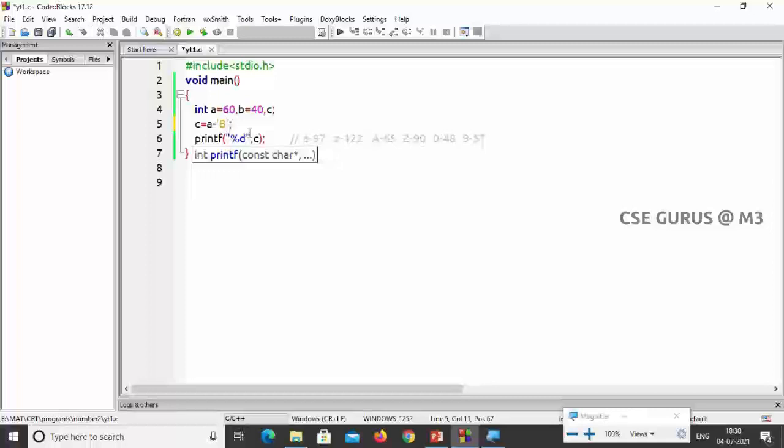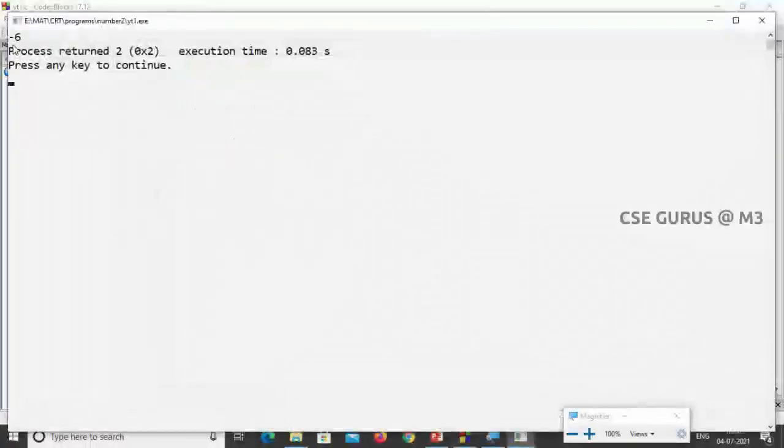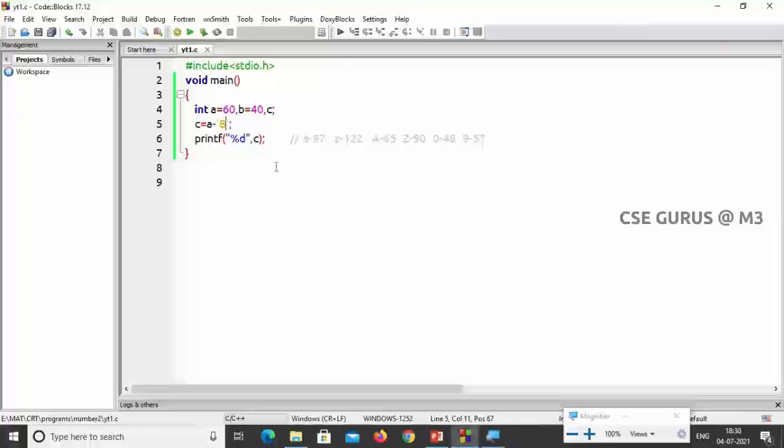65 it starts, right? So B is 66. So 60 minus 66, right? A value 60 minus 66, which is minus 6, right? So that is also very important. Like this we can have subtraction. This is about subtraction, the second one which we have done for arithmetic operators. Okay, same thing. If I go with multiplication, I'll go with multiplication a into something like 4.